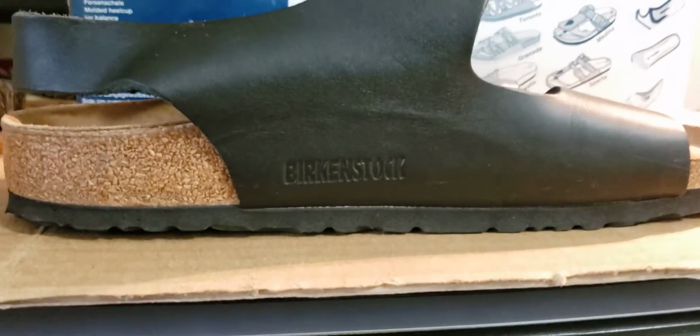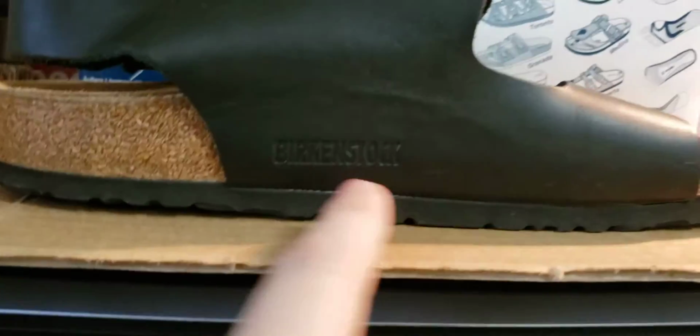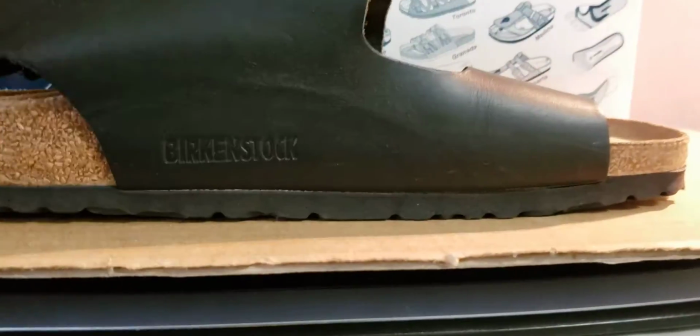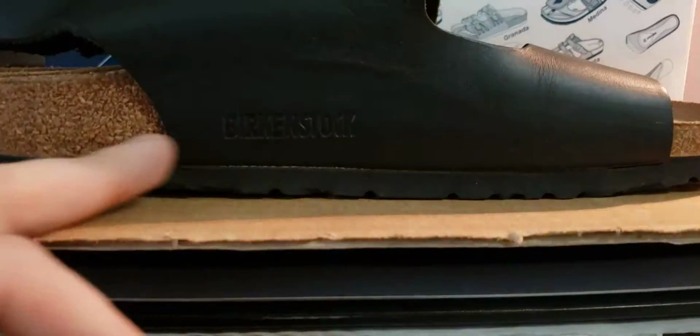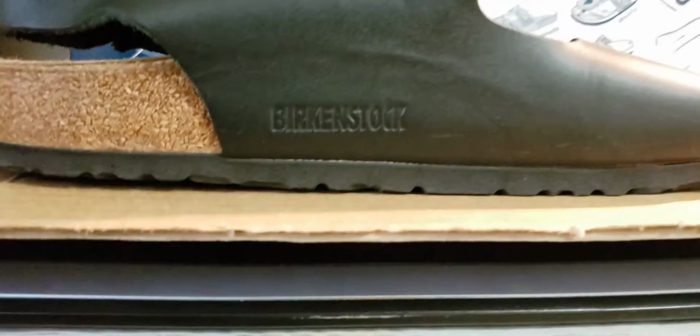Over here, there's gonna be engraved kind of Birkenstocks, something that I really like, and I can't go wrong with that one. When I look at my shoe, I want to make sure this is Birkenstock there, and the leather on this side is nice and supple and clean. So that's really nice, yeah.